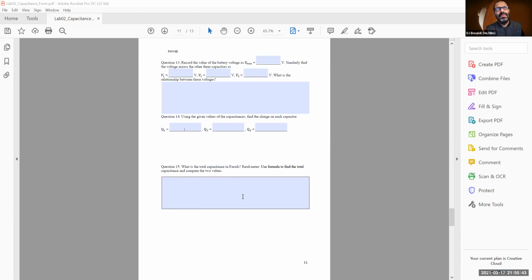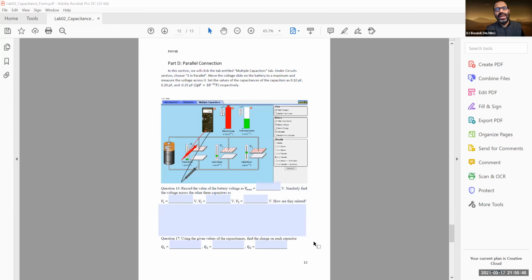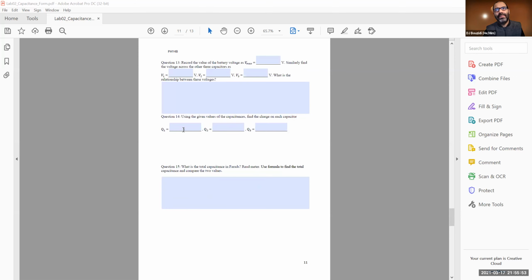the same, like before, when I expected them to be the same, because that was a series configuration. Now this is a parallel configuration. It's a different story altogether. The voltages are the same, but the capacitances are not the same. Before, the charges were the same, but the voltages were not. As a matter of fact, if you check this, the voltages, they are different, and they add up to 1.5, okay?